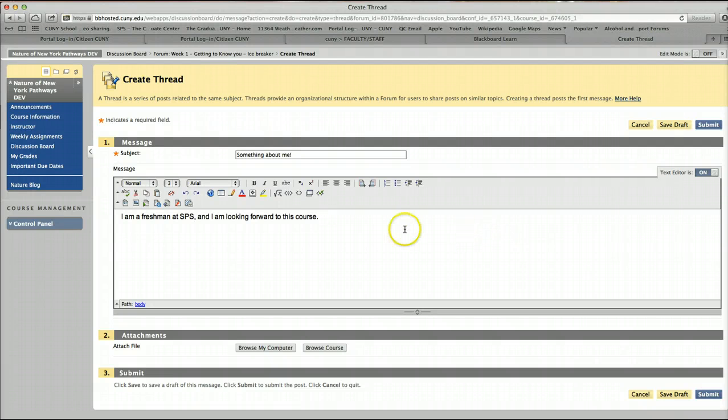And then we have a discussion. So you would hit submit, and your thread will be posted. And then you will see other people's threads. I highly recommend this is a discussion board that you interact with your peers. Since there is no brick and mortar classroom, what we try to do is create interaction. The beauty of this format is that you can do this at your convenience, whenever you want. So there's a lot of flexibility.